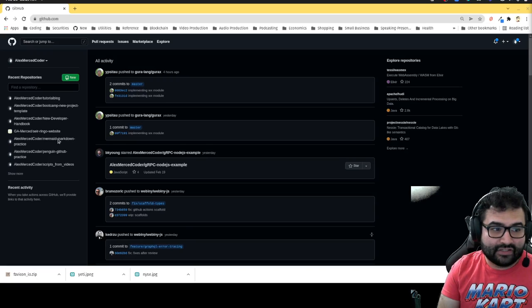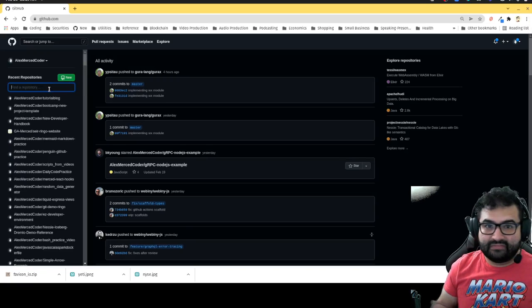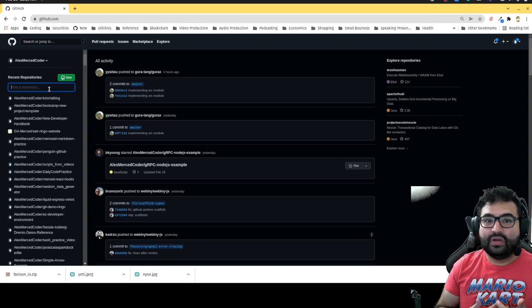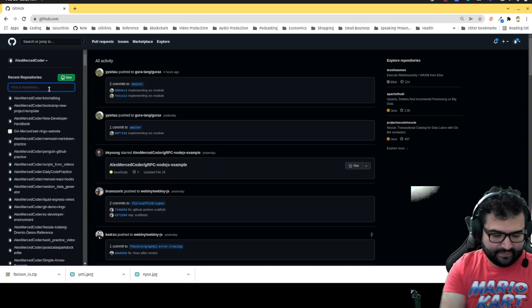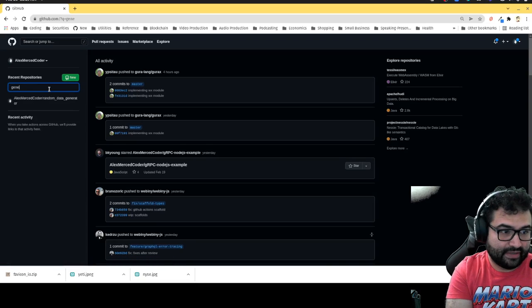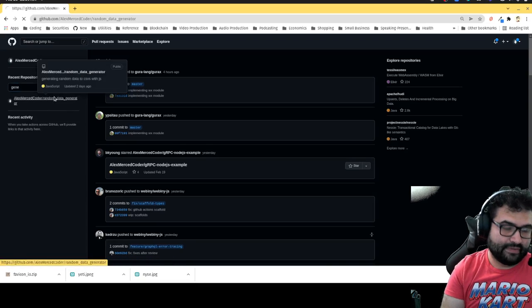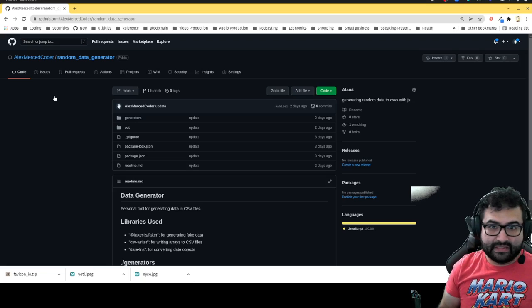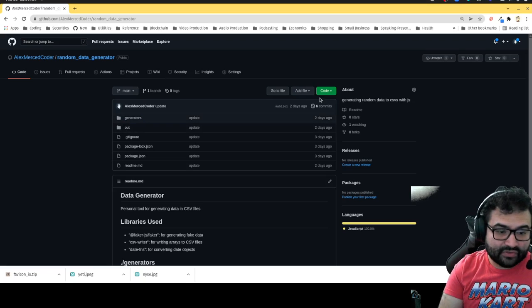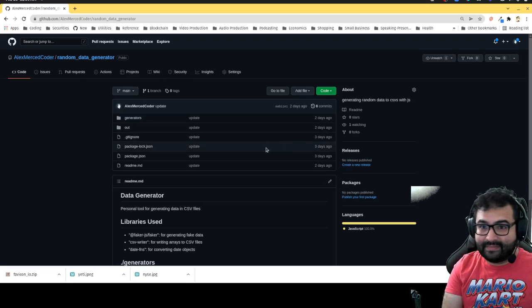But what I did here is create a couple of scripts for me to generate CSV files. So let me walk through that. This is a random data generator, because at work we needed some fake data, or just some data. And so I was able to create some fake data sets. Now I have this repo, and anytime I need a fake data set, I can just generate it with this.